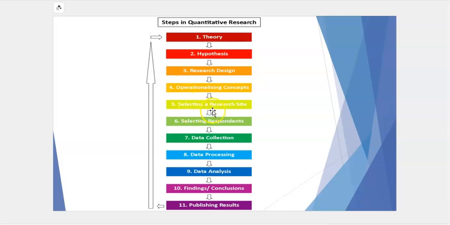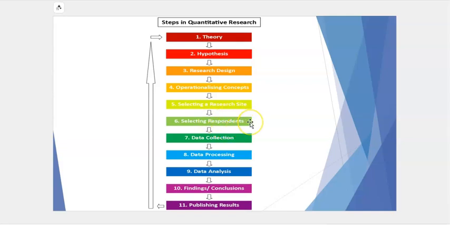And then the next step is selecting the research site. This is very important also. If you go in the qualitative direction, maybe this step will be more important because you will know where you will conduct your research. But in quantitative research, you will choose something like a survey, for instance, or desktop document analysis. So this kind of site is more limited in the quantitative way. It can also be the laboratory. If you want experimental research, that will be another space.